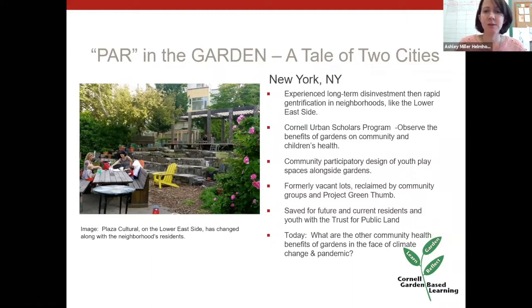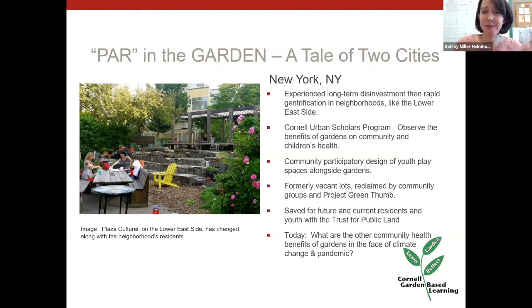And in my case, it was Roger Hart at the City University of New York, who works in children's environment research. And that was the area of research I was involved with in my graduate work. So I really loved applying this methodology to children's environments and specifically children's gardening spaces. And in the context of New York City, the gardens that I researched and worked in were in the Lower East Side.